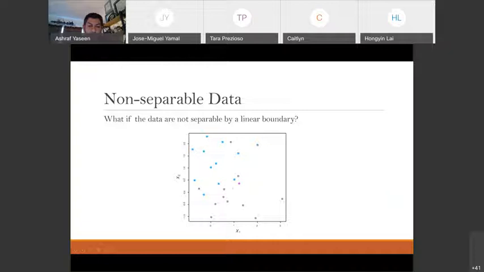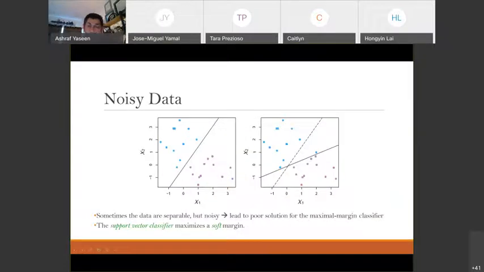So the question is, where can I draw the line that best separates those two classes when there is an overlap, as you can see in this figure? It's not linearly separable, so we can't just draw a line here. Well, we will have mistakes, or we will create errors.